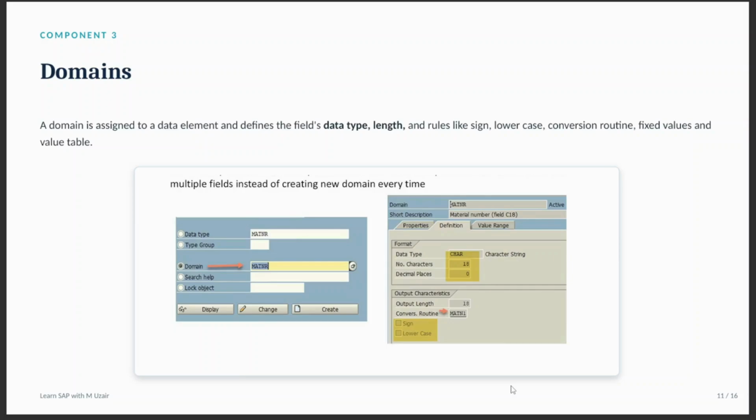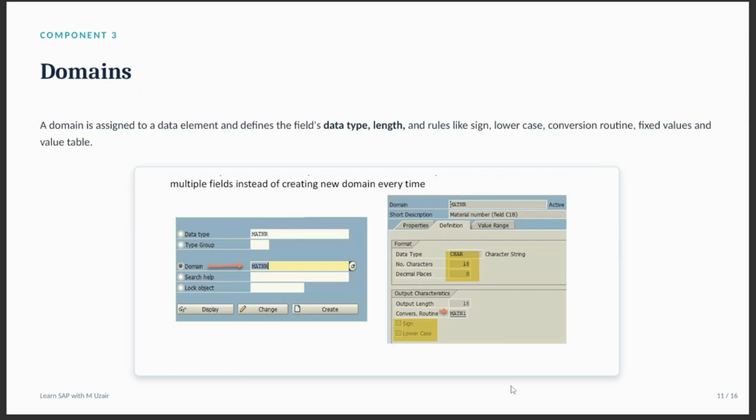That domain can also be assigned to any custom data element or any other standard one. It's possible. But one data element cannot hold multiple domains. So you can say that one data element cannot be assigned to multiple domains, but one domain can be assigned to multiple data elements. That's the key difference.